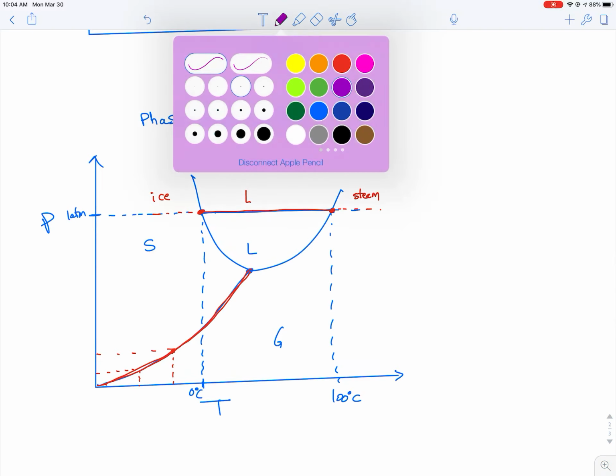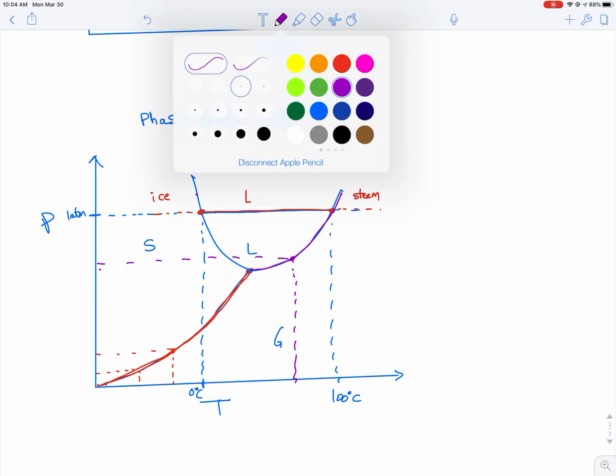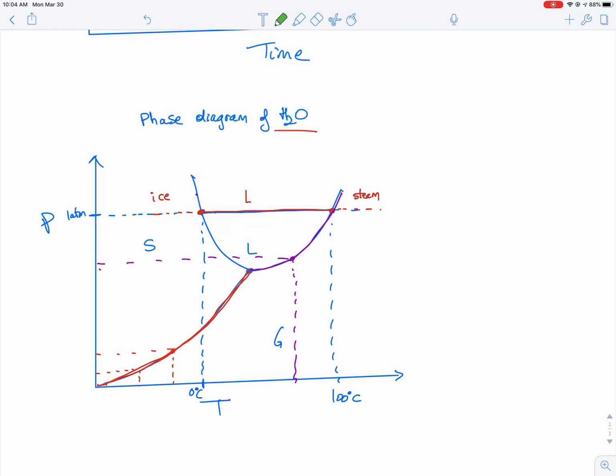So if you look here, I'm gonna go ahead and use another color. If you are here, okay, at any point on this line, any combination of this temperature here and this pressure, you have both states of matter coexist. You'll have a liquid and a gas, or at any point on this line. So let me use another color. Let's say I use this. So at any point on this line, both states of matter coexist.